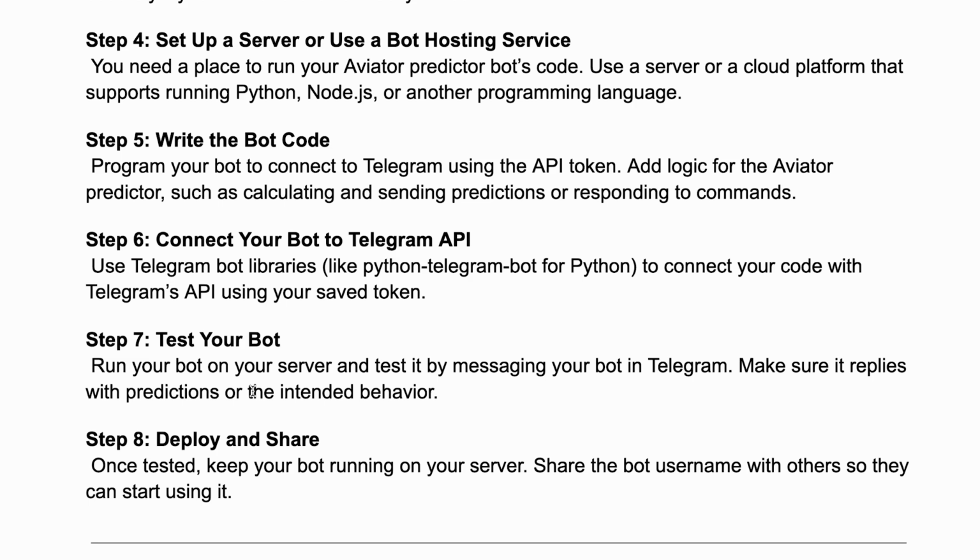Then test your bot. Run your bot on the server and test it by messaging your bot in Telegram. Make sure it replies with predictions or intended behavior. Then deploy and share. Once tested, keep your bot running on your servers. Share the bot username with others so they can start using it.